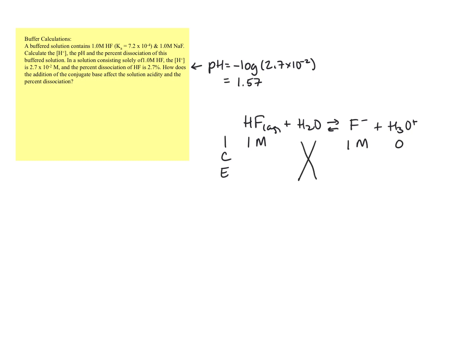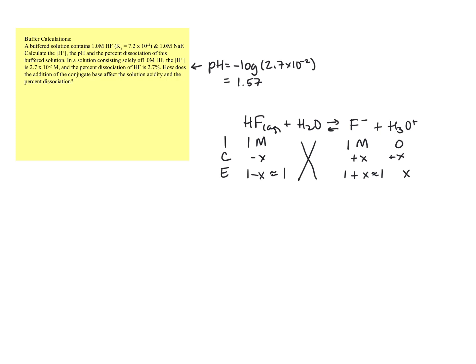Then we're going to find out the pH of this. So this is going to dissociate a little bit. So this is going to be minus x, plus x, and plus x. That gives you 1 minus x, which we're going to assume to be negligible. This is going to be 1 plus x, and we're also going to assume that to be negligible, so just say 1. And then this is going to be x.